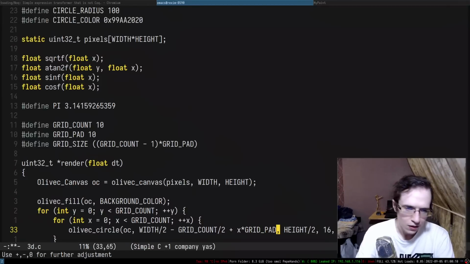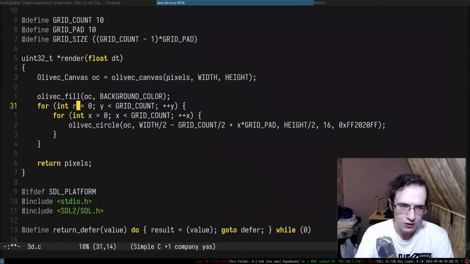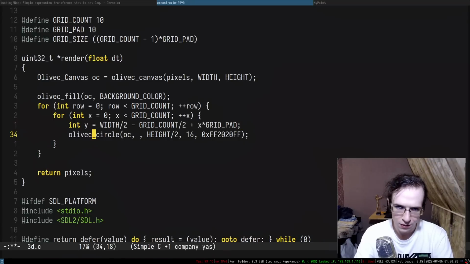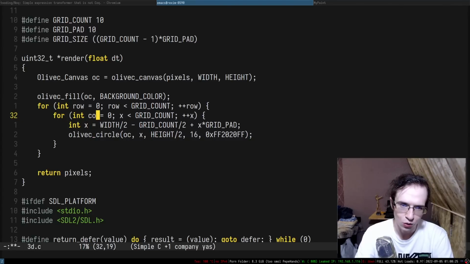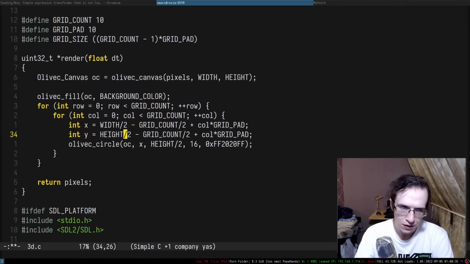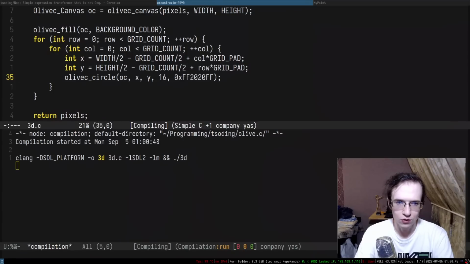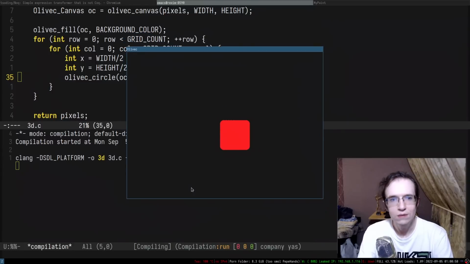So something like that. Maybe I should have different names for these things, so then I can use y as a separate variable. Well, this has to be x, so this is going to be x, but this one is going to be columns effectively. So this is the column, and this is the column. And then we have y, height, row. And here we have x and y. So essentially that will generate a grid of the circles. And it kind of did.